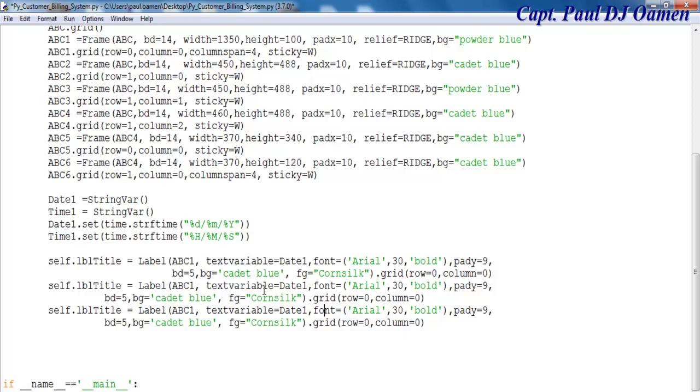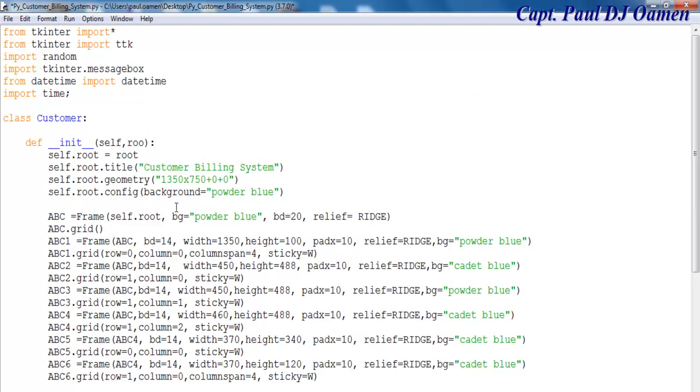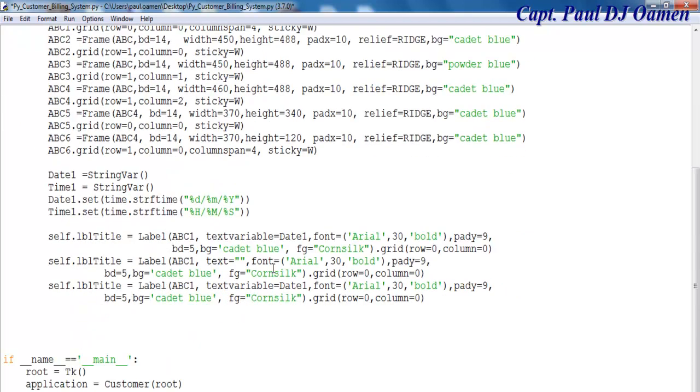You see where we have text here. I'm going to change this very one to text equals as follows. I'm just going to call that customer billing system. I'm going to copy that, come down here and paste that in there. There we go.